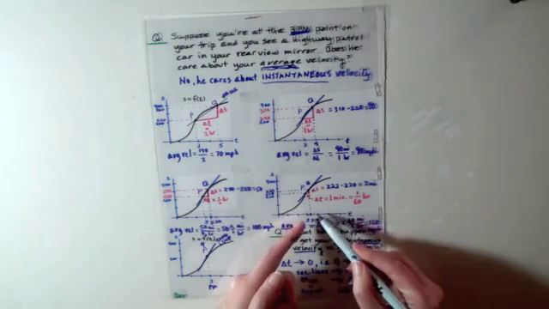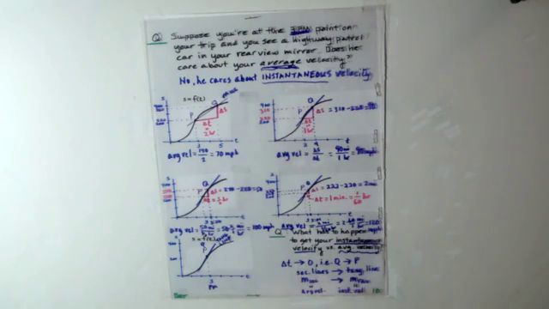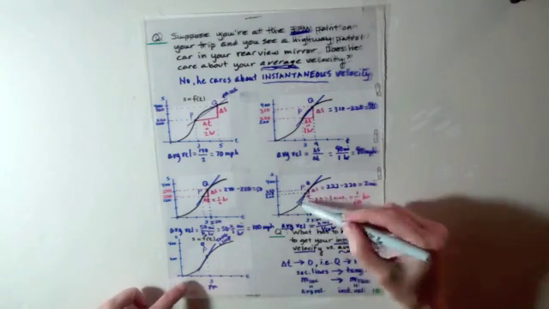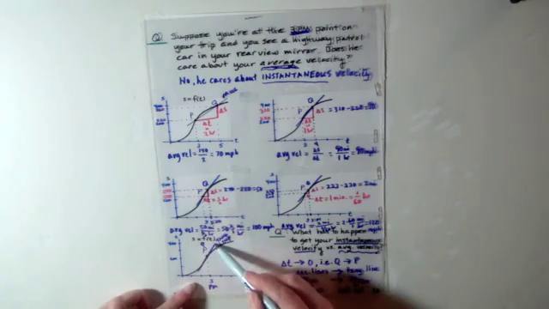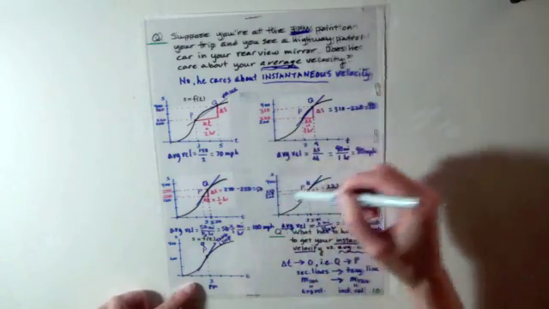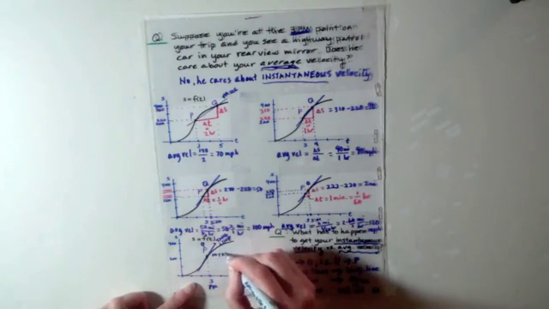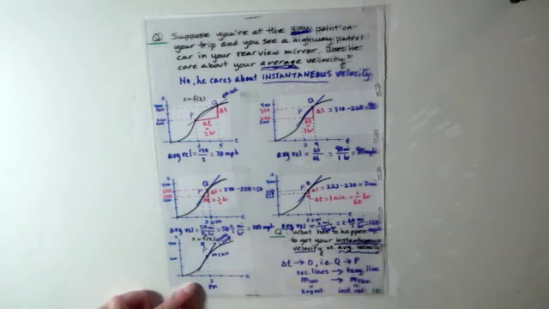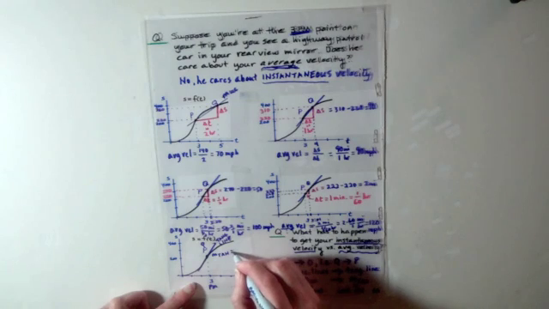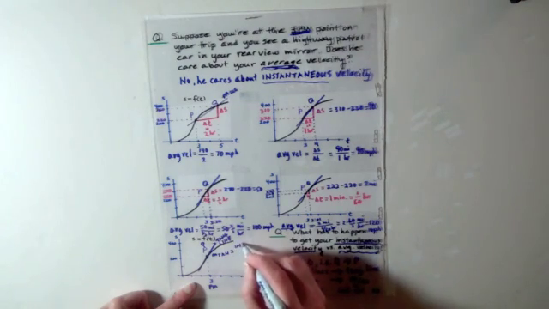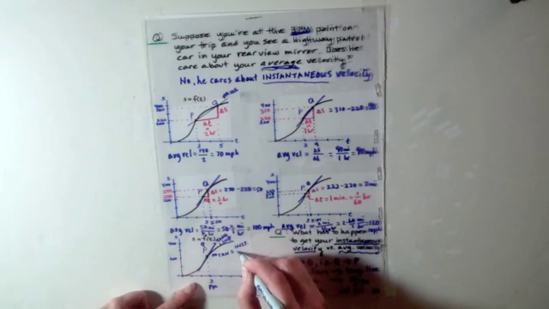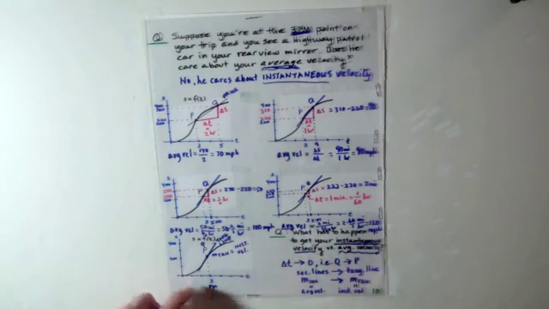So we shrink delta t down to being 0 in size. We go from the secant lines to a tangent line. The slopes of the secant lines are getting closer and closer to the slope of the tangent line, and thus the slope of the tangent line must be exactly equal to what we were hunting for, which was the instantaneous velocity rather than the average velocity. That is the velocity that the highway patrolman is interested in.